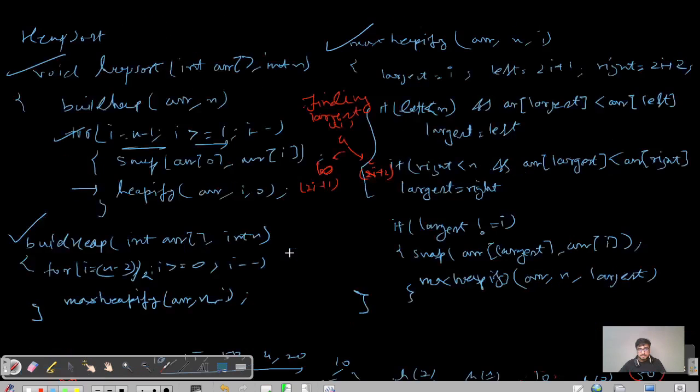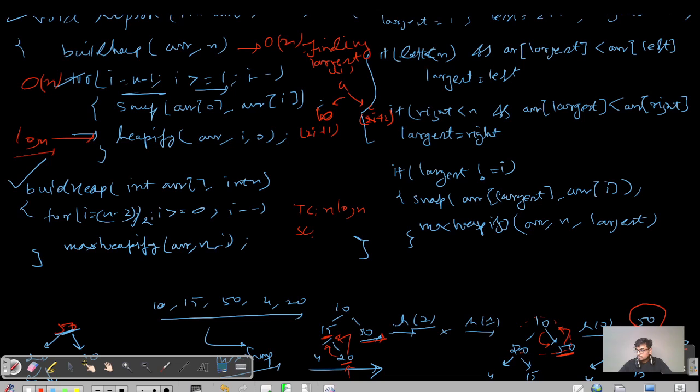Okay, so let us now analyze the time complexity, and then we'll move to the code editor, right? Definitely, this build heap we have already discussed in the previous lecture, it takes O of n time. This for loop will take again O of n time, and this heapify function in the worst case takes log n, right? So that means n plus n log n. So the time complexity we can derive as n log n, and space complexity, what we can say, is nothing but log n.